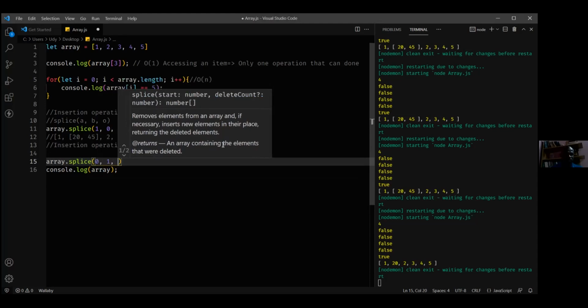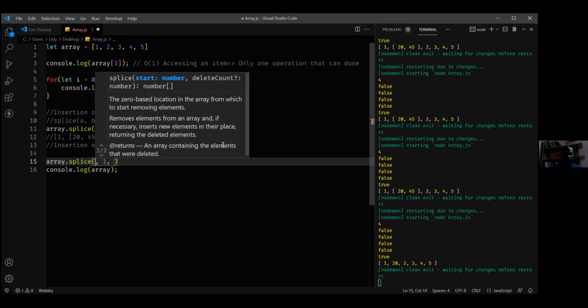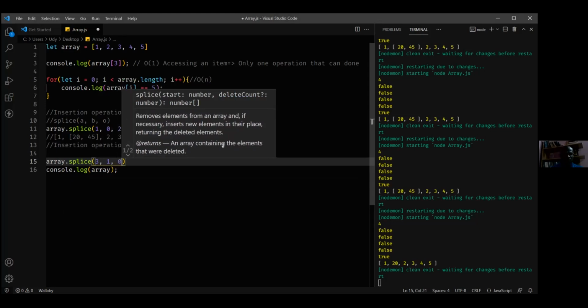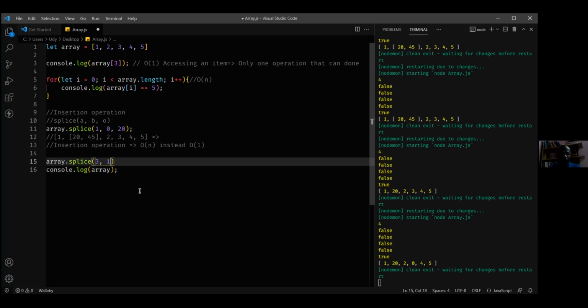At the index of, let me say, 3, I want to delete one item and I don't want to add anything. If this runs, you notice that 3 has been deleted. Sorry, I shouldn't have added the 0.